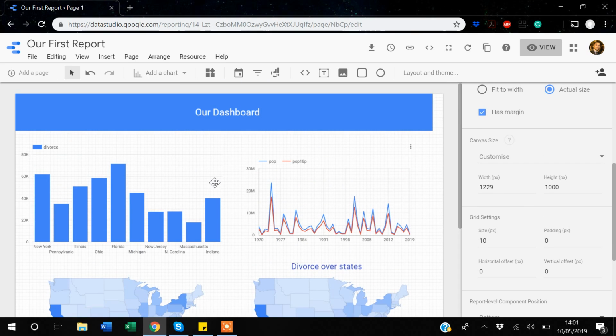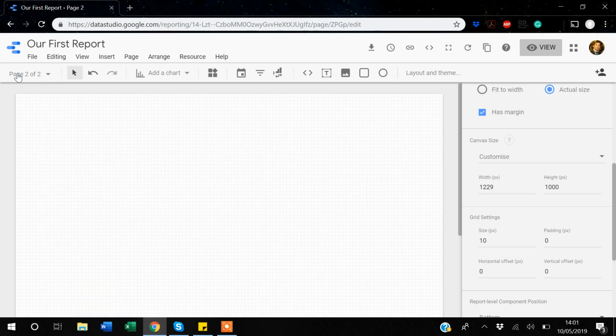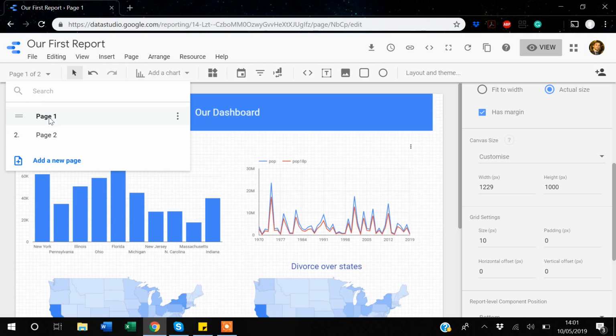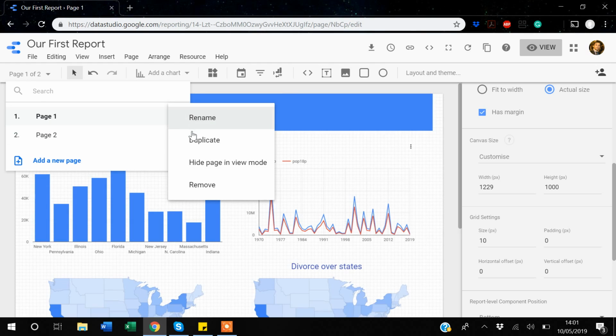So in that way you can increase the page length of your dashboard, but you can also add other pages. Currently we are in the first page, but if you look at this left corner, you can see an option appearing that says add a page. If I add a page, it will add a second page, which is blank, but you can go back to your first page by clicking it. Another important thing is that once you have created a page, you can click on it, rename this page, create a duplicate of the page, remove that page instead of removing each graph one by one, and you can even hide that page.